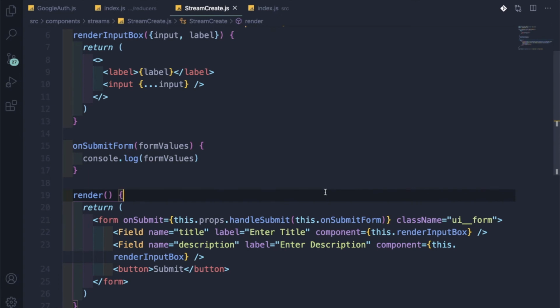So now one of the main things for using Redux Form is that the validation is very good here.